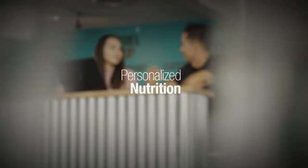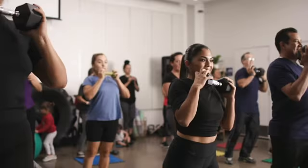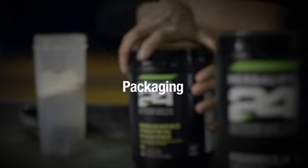We know today's consumers are focused on personalization. Herbalife Nutrition has been a personalized nutrition company for 40 years, tailoring products and programs to meet the needs of your customers. And we'll continue to identify new ways and new tools to help you do it. Like we've done with Gene Start in Korea. An important part of any product is the packaging. And we plan on delivering packaging that is more profitable and more user-friendly. For example, bulk pack Formula One for nutrition clubs and single serve packaging for customers on the go.